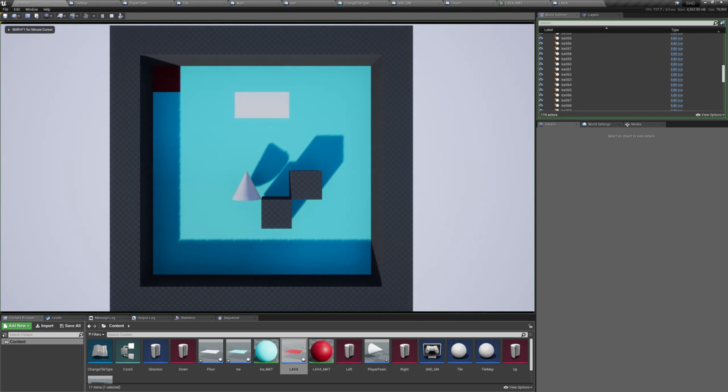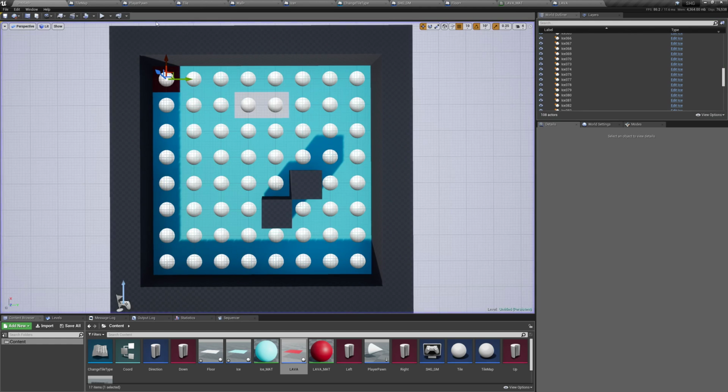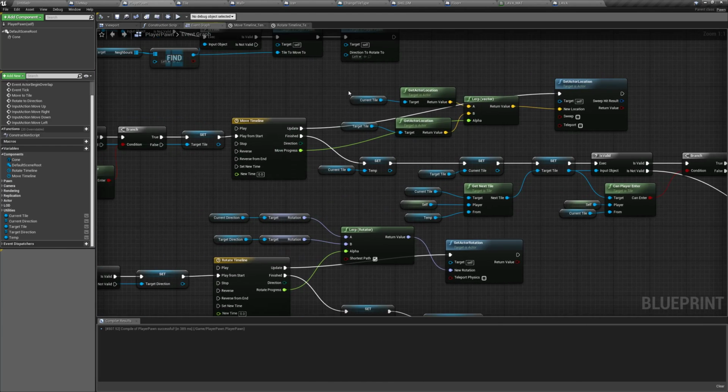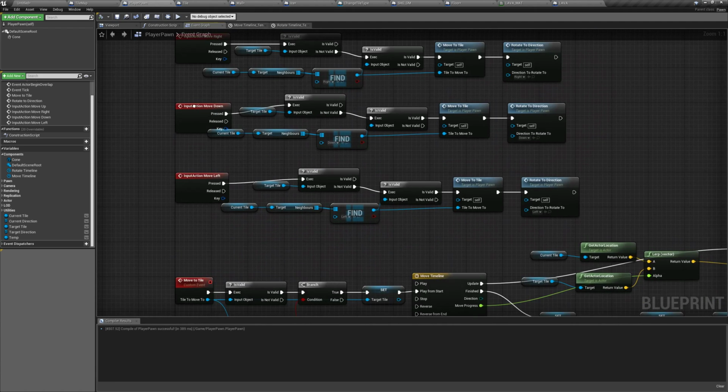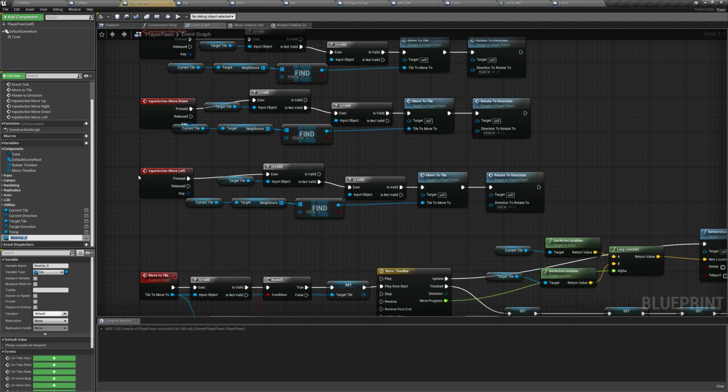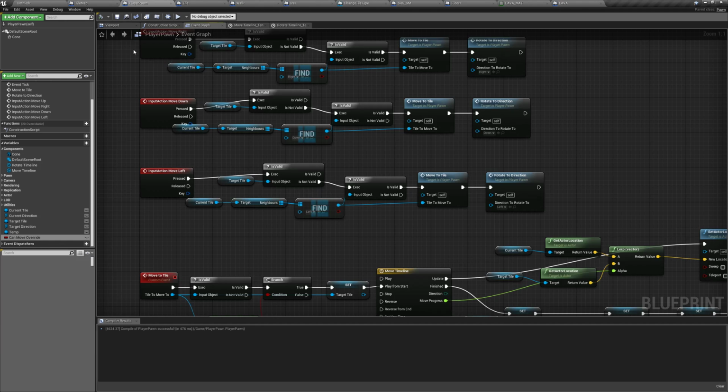Here's a problem. When we die, we can still move around. So let's fix that. Let's make a boolean. We'll just call this can move override. Boolean. Here we go.